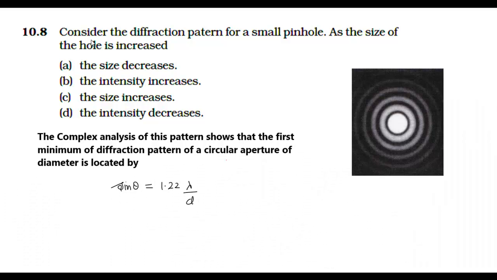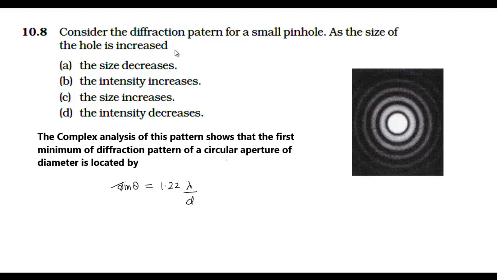In this question, again he is asking about the diffraction pattern for a small pinhole, but here he has considered a monochromatic light in place of sunlight as in earlier problem 10.7. Now he is saying that as the size of the pinhole is increased, what is the effect on the diffraction pattern?